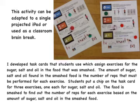Students put a chip on the task card for 3 exercises, 1 each for sugar, salt, and oil. The food is smashed to find out the number of reps for each exercise based on the amount of sugar, salt, and oil in the smashed food.